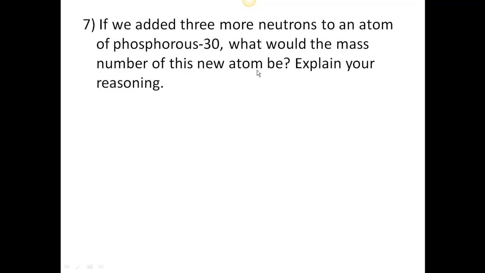Now, what would the mass number be? Well, that certainly is different. You should be able to just look at this and tell, but I'm going to write it up anyway. Phosphorus is number 15, and we said it has a mass number of 30, but we're going to add 3 neutrons. Each one of those has 1 atomic mass unit, so instead of having 15 neutrons, we'll have 18, so that would be phosphorus with 15 and a 33.